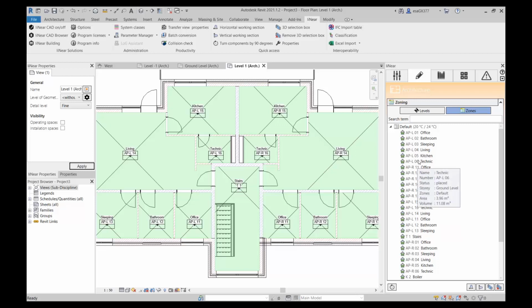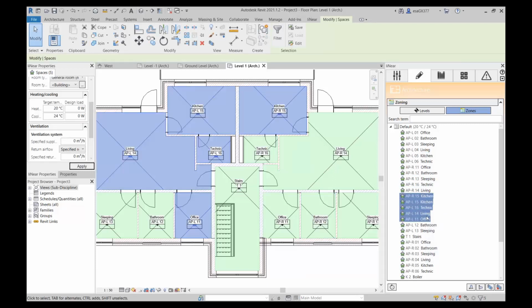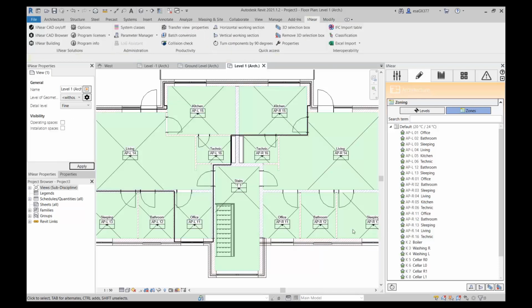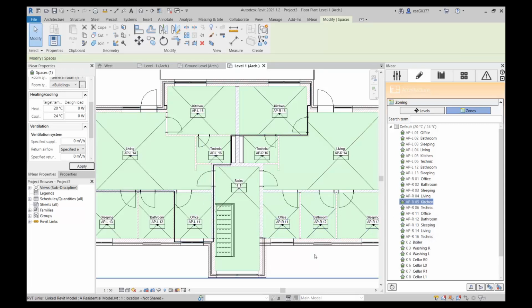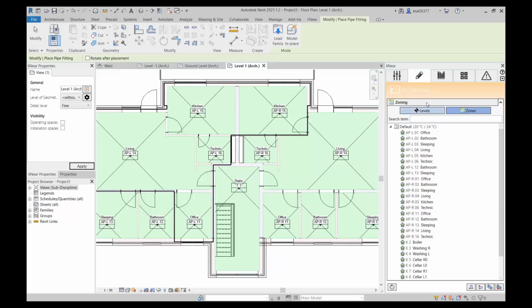We can mark multiple rooms with the Control button or the Shift button. And when we right click to choose the zone selected for the rooms, these target temperatures will be added into the room data. Also, you can search for the rooms with the same name.